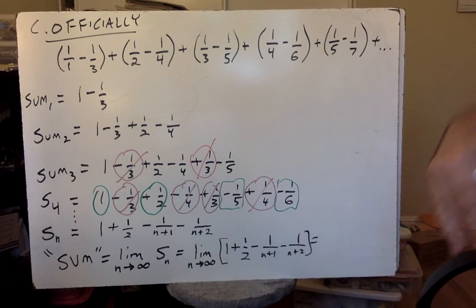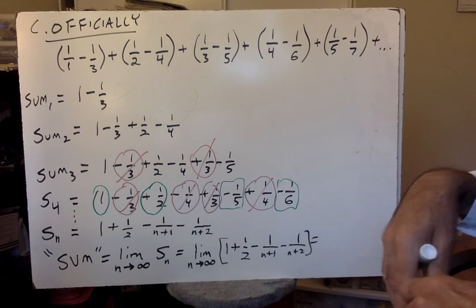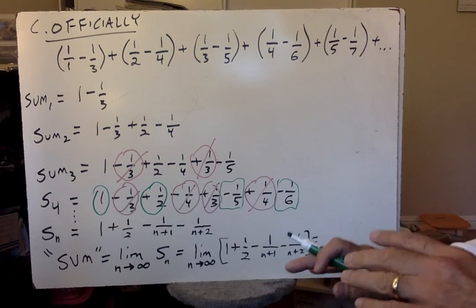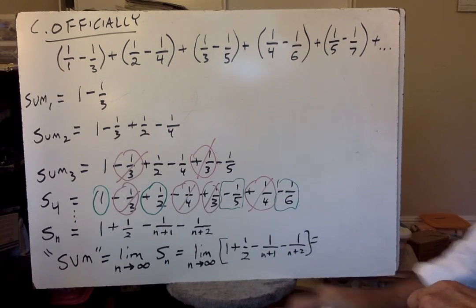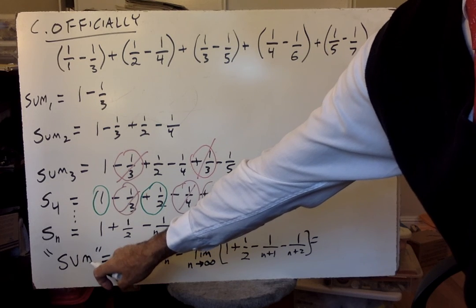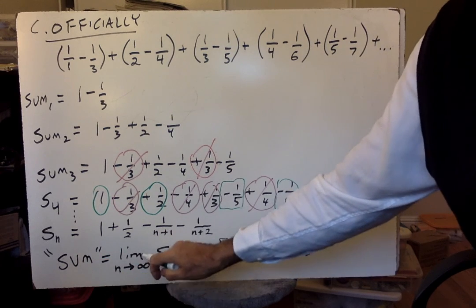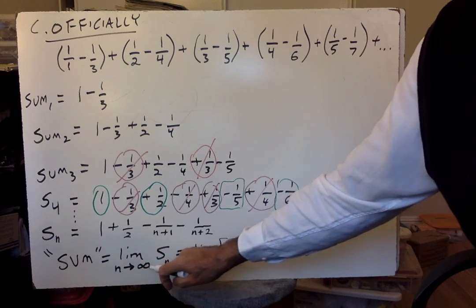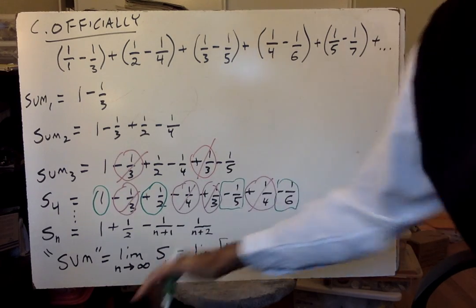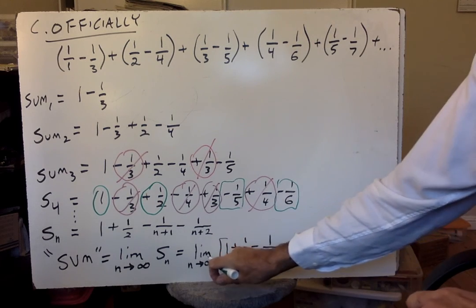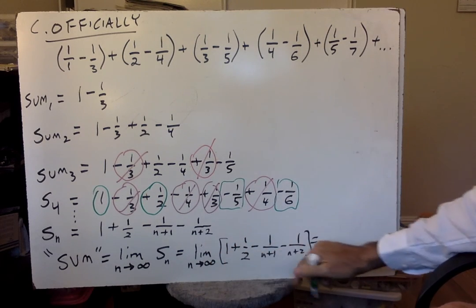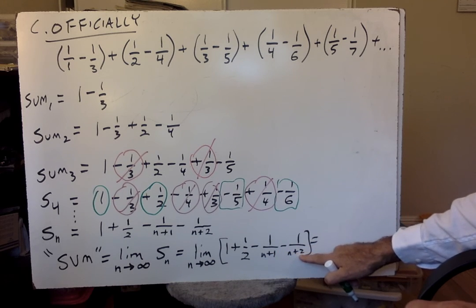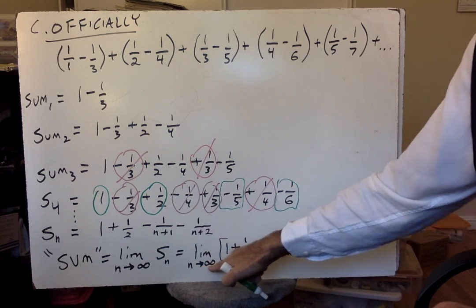So now to go way back and think, what does it mean for a series to converge? It means that this sequence of partial sums approaches a finite value as n gets bigger and bigger. So this is actually the strict mathematical definition of the sum of a series: the limit of these partial sums as n gets bigger and bigger. We keep writing this on and on, and we see what it approaches. So strictly speaking in limit notation, that's this: the first two terms that aren't canceled, plus those last two terms, whatever they may be, and you're finding the limit as n gets bigger and bigger.